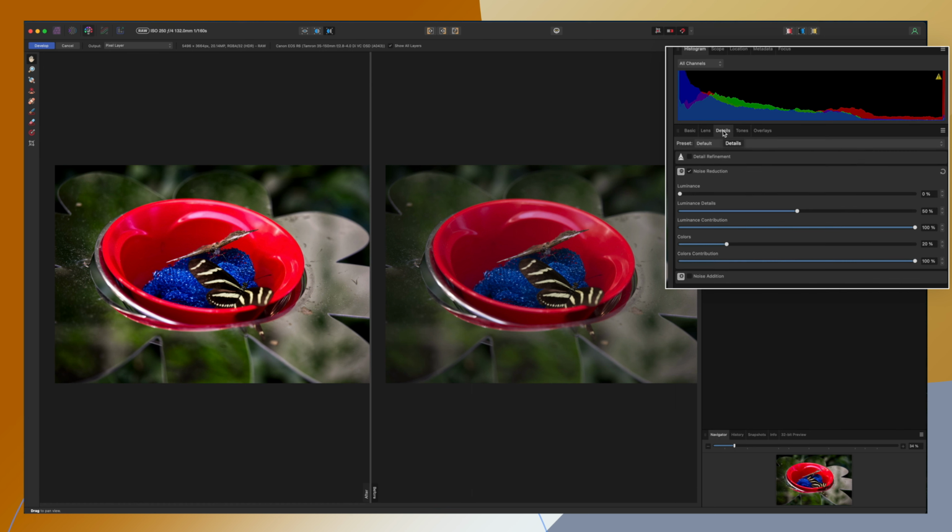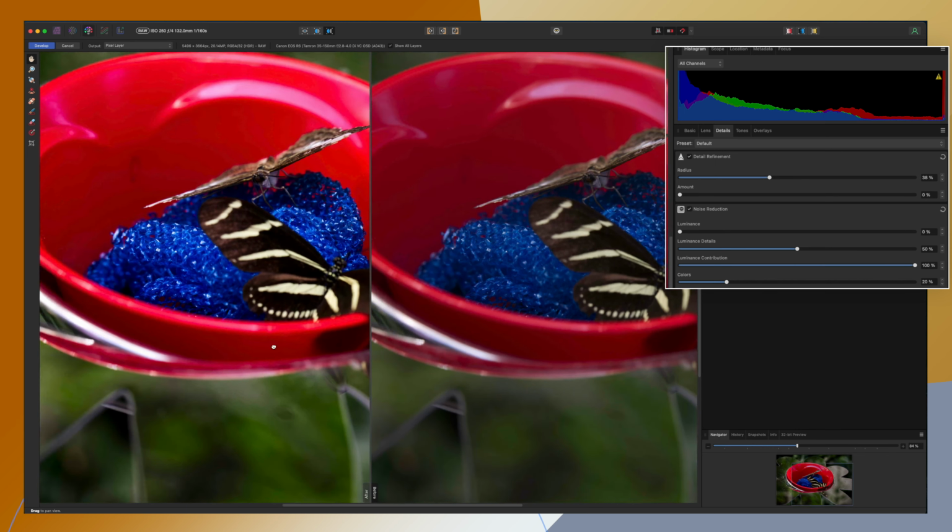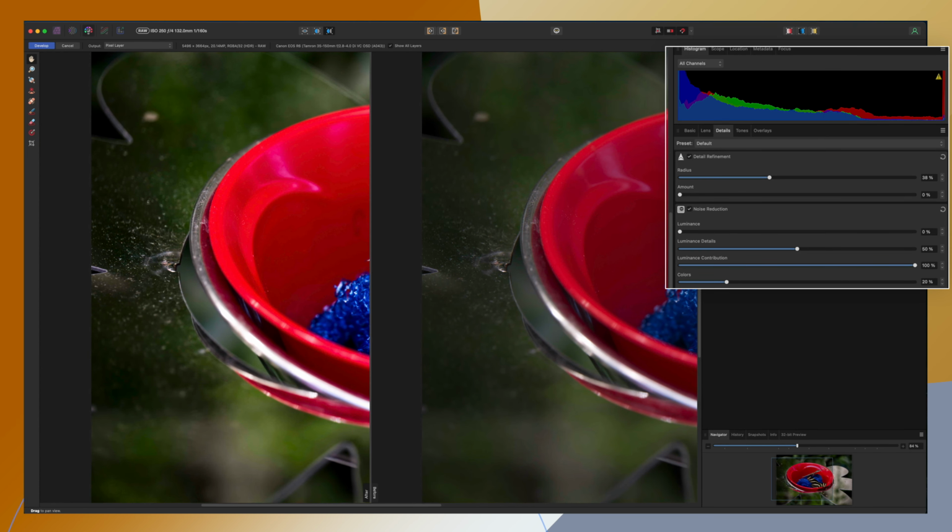The next tab is details. Now, when it comes to details, you have the refinement tool, and this is like adding sharpening. Think of it that way. So you set your radius, and you can set your radius to whatever you need to. Let me zoom in here. And we'll just look over here because I think that's where we're going to see it the most. And it doesn't do anything until you change the amount. And once you change the amount, you can see that it's really trying to add some micro contrast over into this area with those little specks of dust.